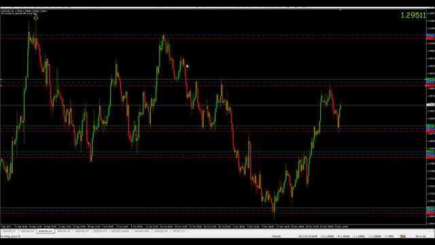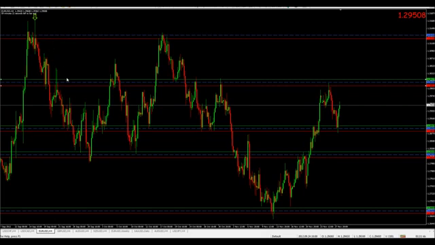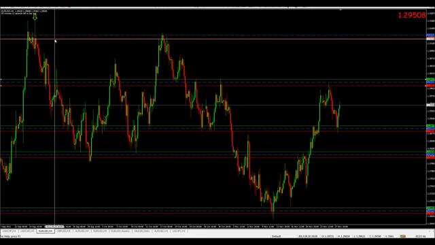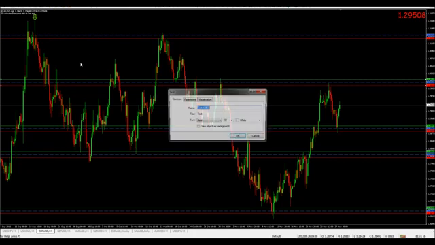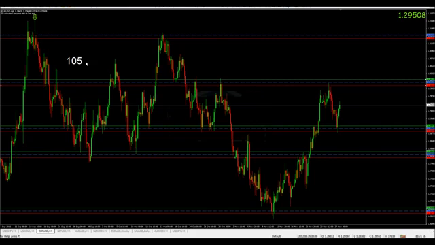Okay, you always got to start somewhere. And so how this works is, as the price comes down, we blindly take profit at this target where this buy opens. So we'll work that out, and I'll just add that into the chart. Okay, so that's 105 pips taken, 105 pips taken from that sell to this buy.